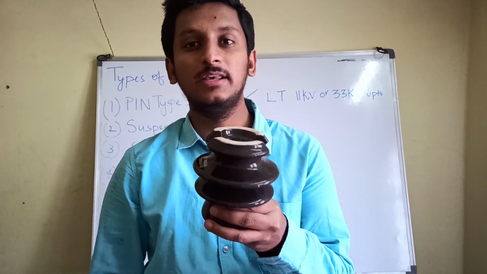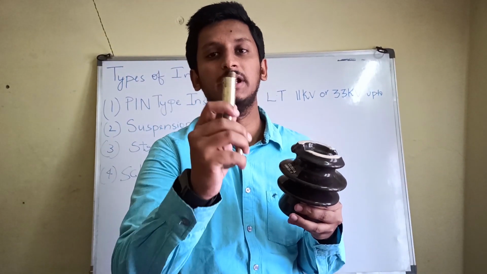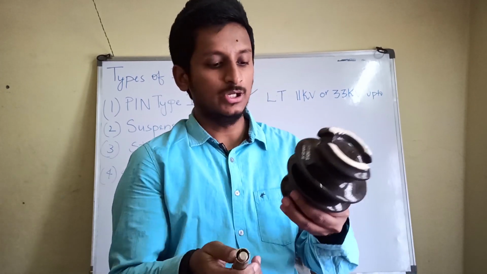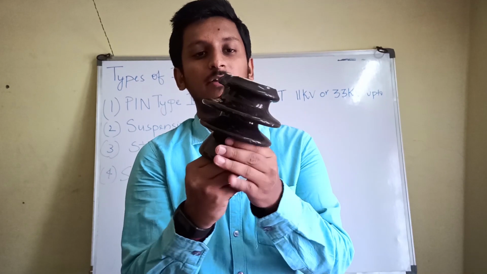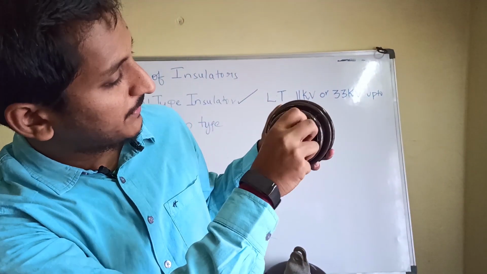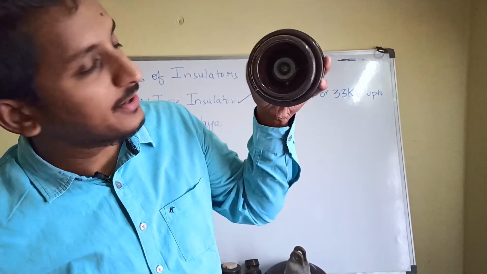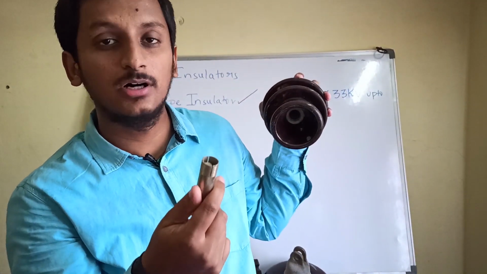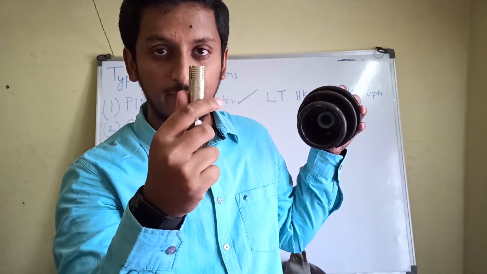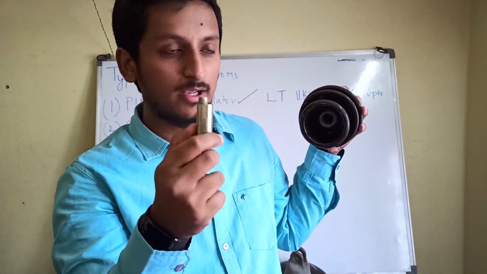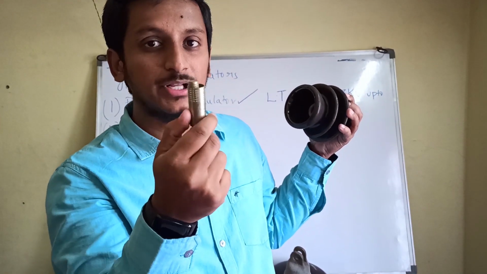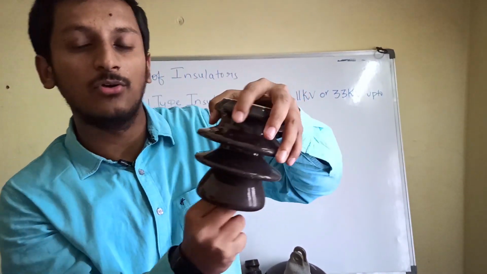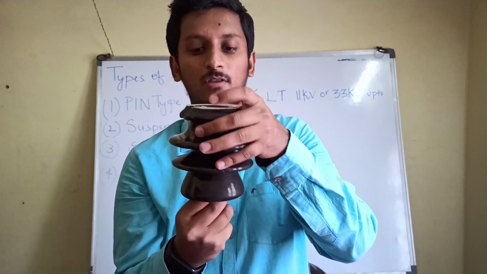Now we will see the galvanized steel pin. Although it is not in the shape of steel, it will be similar to this. We are taking this and fixing it in the bottom. First see how it is there. There is a mechanism available, like a screw part, where you can fix your supporting galvanized steel pin. So you are going to take this and fix it inside like this.